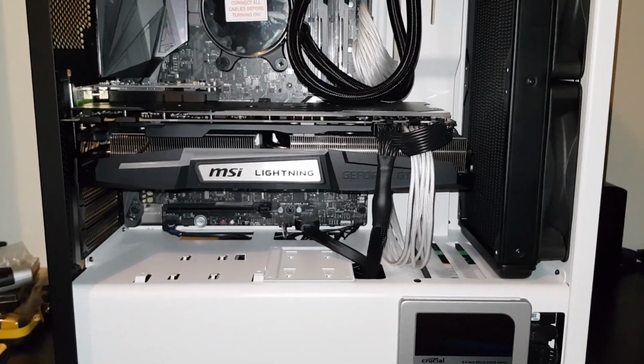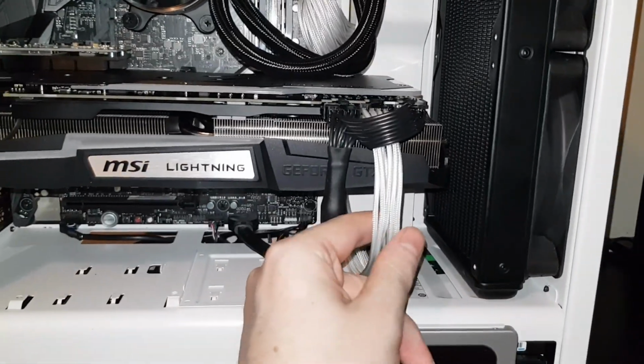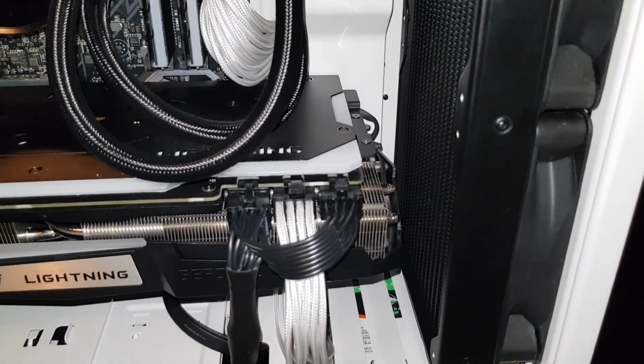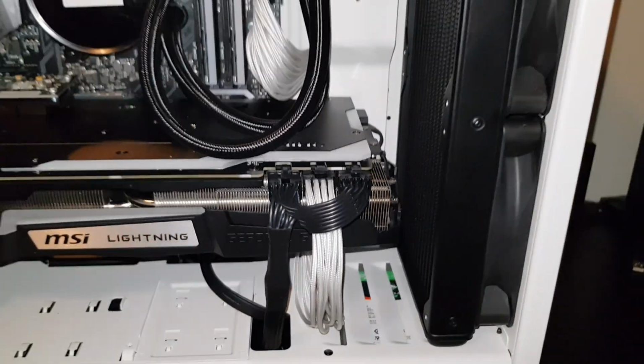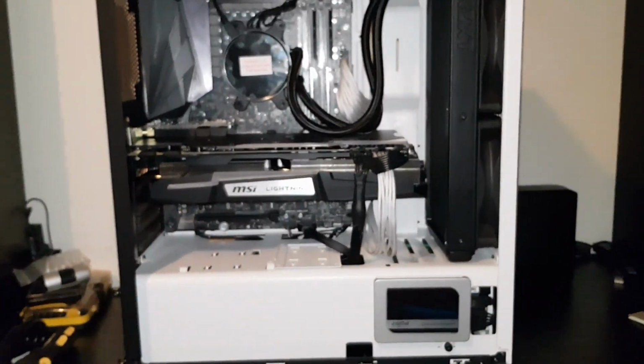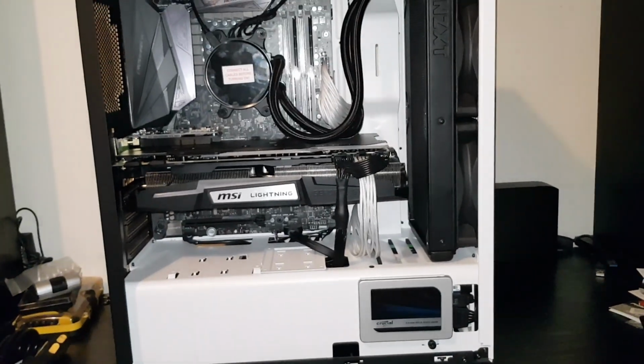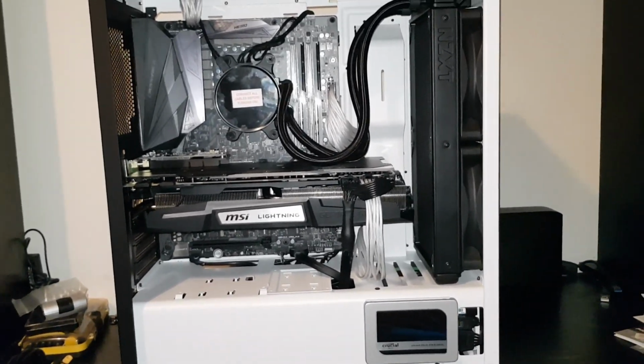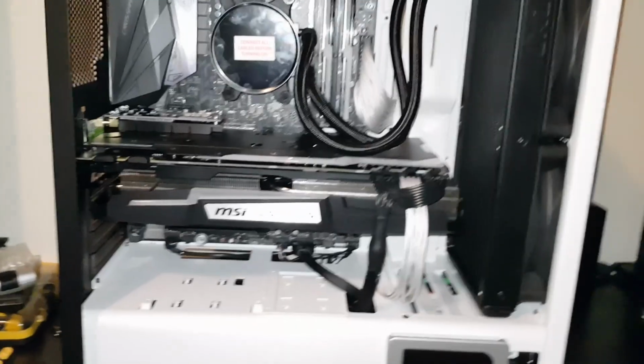So yeah, in terms of the wires, I do have another one of these sleeved cables. However, because it's such a massive graphics card, you can see it needs 3 8-pin connectors. Or it could just need 2, and the third one is just extra power for those who are going to be doing extreme overclocks and whatever. But I'll put 3 in for the time being.